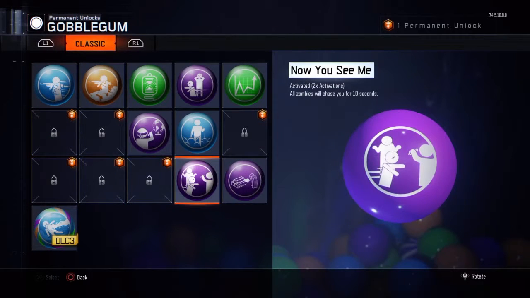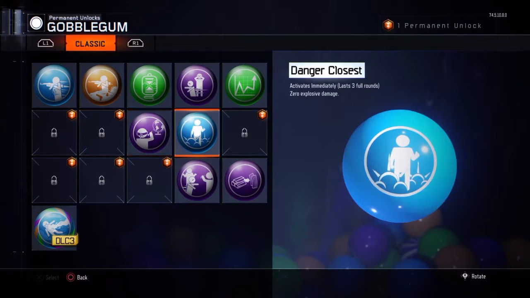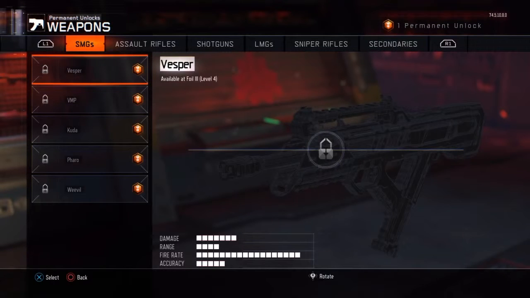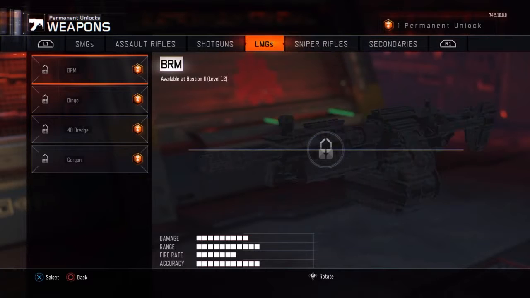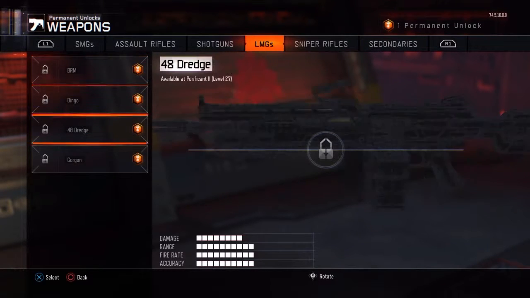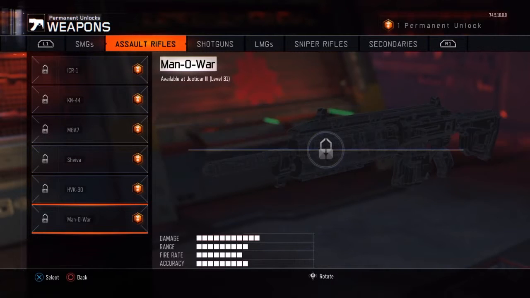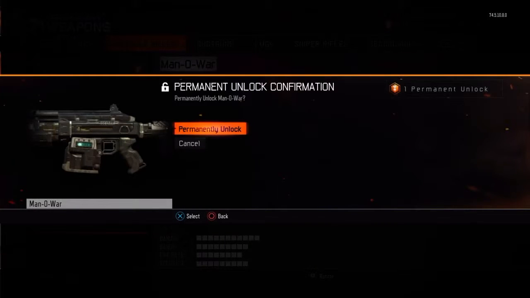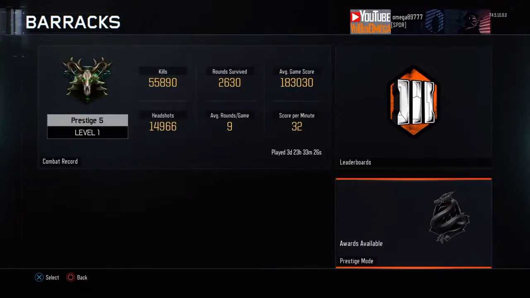this Gobblegum, Now You See Me. I don't know what it should be. I don't really look for any of these. I don't look forward to any of these Gobblegums. So maybe a weapon. I might just save it actually, because I don't know what weapon I get really far. Here, let's just do the Marwar, because we unlocked that at 31, and I really like the Marwar.